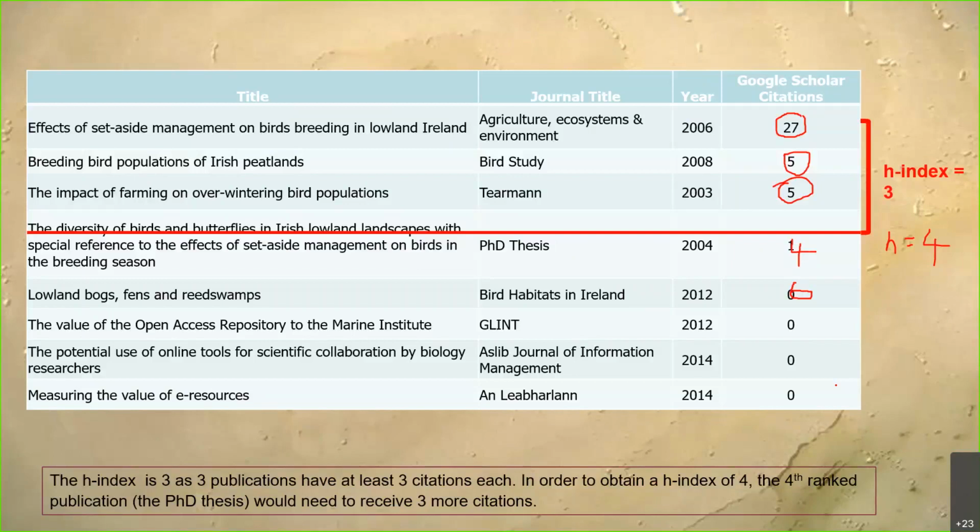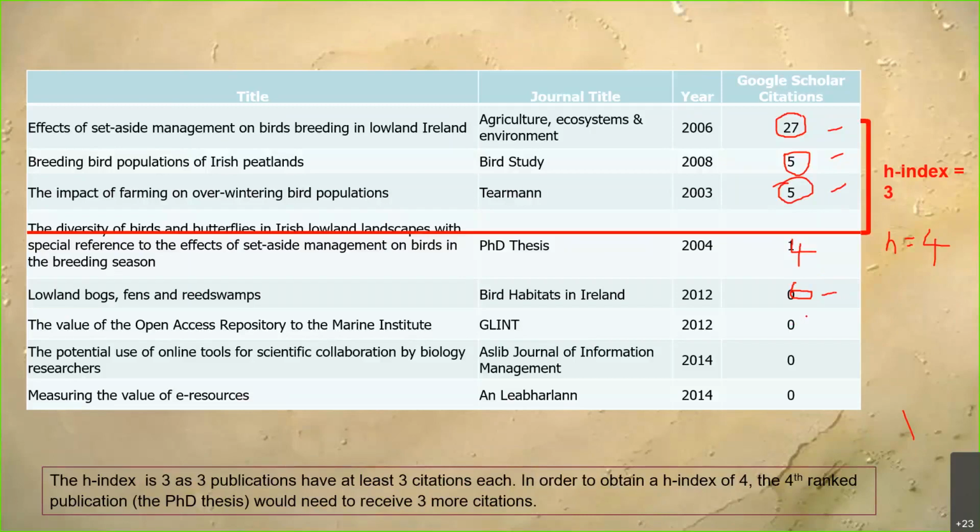Because if you say 5, don't worry, there is no right or wrong answer. But if you answer 5, what does 5 mean? 5 means 5 journals with a minimum of 5 citations. Let's see how many journals have a minimum of 5 citations. There is only 1, 2, 3, 4. So only 4 journals with 4 citations.